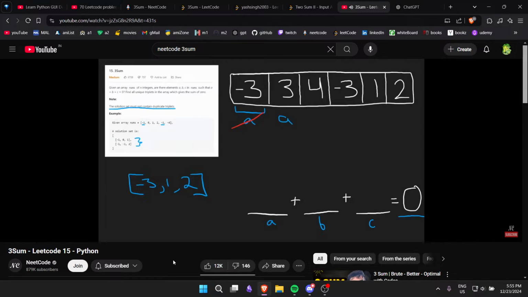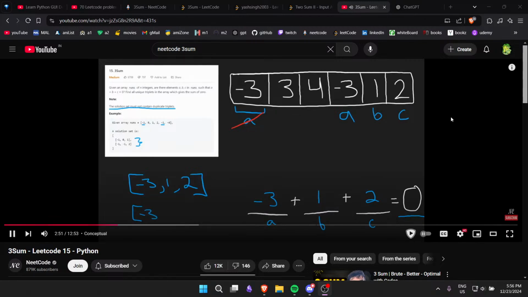But eventually we'll see that we go through the entire thing and we don't find anything that can be added to 3 that'll give us a sum of 0. We'll do the same for this one and there isn't anything. Now we get to a -3 again though, because remember there are duplicates in this array. So now we're saying again that we're going to put -3 in this first spot. Now this is a recipe for finding duplicates. This is not good. And we'll see in this example, that's exactly what's going to happen. We'll take this as our B, we'll take this as our C. Again, we find -3 plus 1 plus 2 sums to 0. So then we're going to add that again to our result set, right?